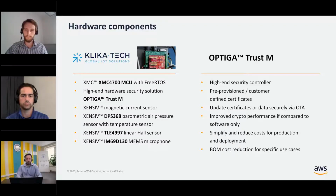The last hardware sensor that we use is the microphone. It is a high dynamic range microphone from Infineon, and we use it to record the sound inside the HVACR body. In physics, sound spectrum analysis helps us detect many different failures in the HVACR. But we need to state that due to government laws, it can be prohibited to use a microphone inside the HVACR or any other asset.